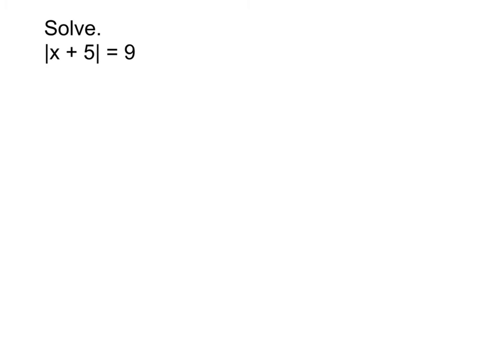Let's think about this. I have the absolute value of something equals 9. I don't even care what the something is at the moment. What could be inside here that would make this a true statement? The absolute value of what would equal 9? Negative 9. Yep. Or? Positive 9. So there's two possible solutions that we could end up with inside of there.